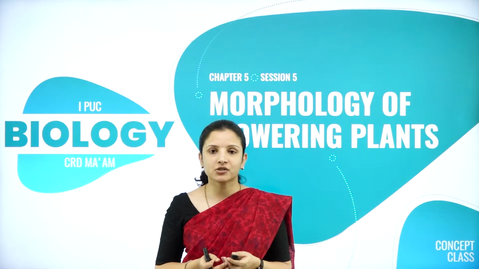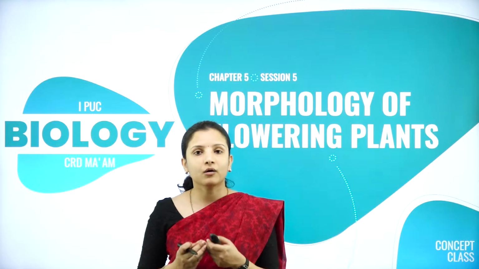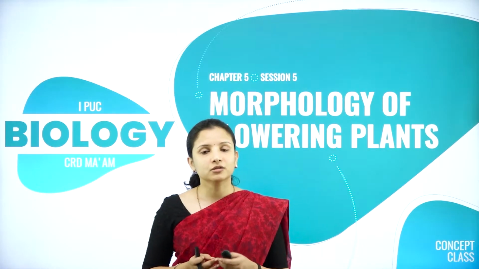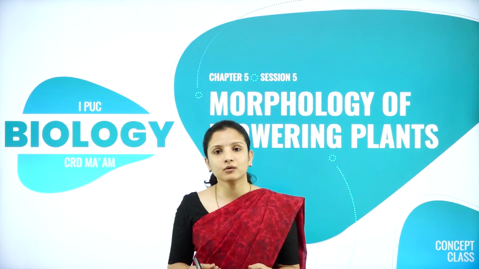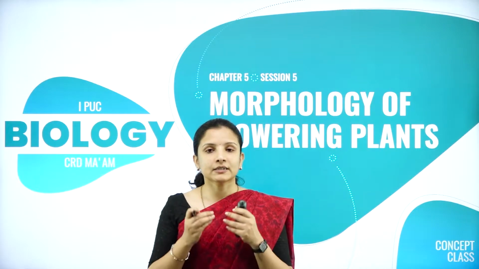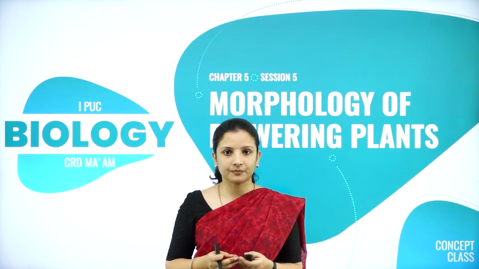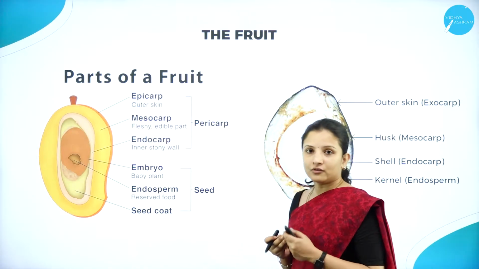So in today's session, we shall study about the next important part of the flowering plant, that is the seed. And also we shall study about the fruit. And also we shall take a look into the different symbols that are used in order to describe a flower. So we shall start. So first, moving on to fruit.